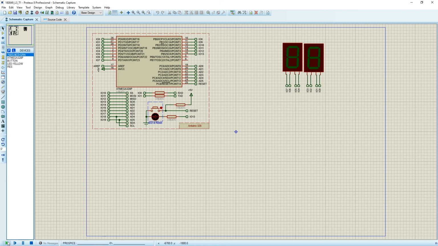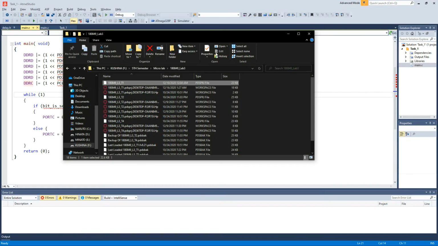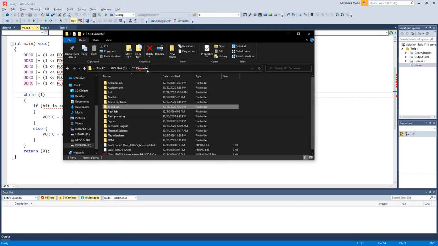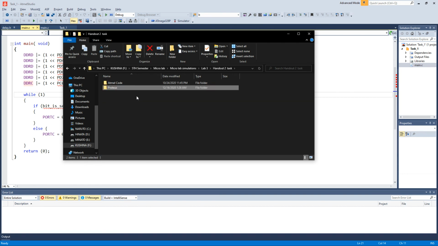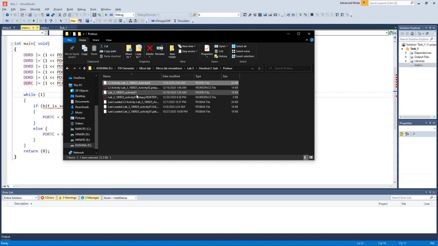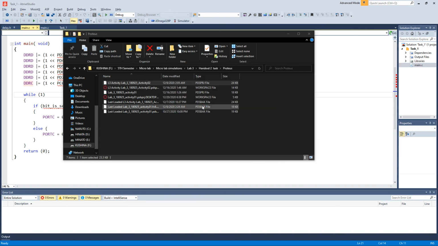So over here, as you can see, as I run it, it is running over there up to B. That was our 7 segment. And now I will move towards our Task 2 simulation, which is to check if we press any button on the hex keypad, whether the LED turns on or not.